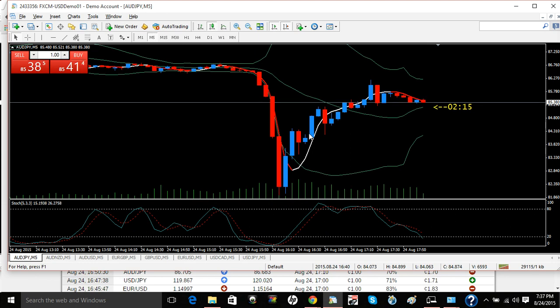All right, AUD JPY is the last one here, and unfortunately this is not a good time to trade either. It might be, if this line drops down below the middle Bollinger Band, and this drops down below 20 for a little bit and then starts to shoot back up, but that's not the best time to trade right now. It's kind of like the AUD USD we looked at a minute ago, so I'm going to hold off on the AUD JPY.